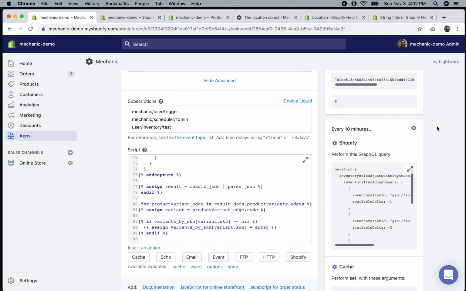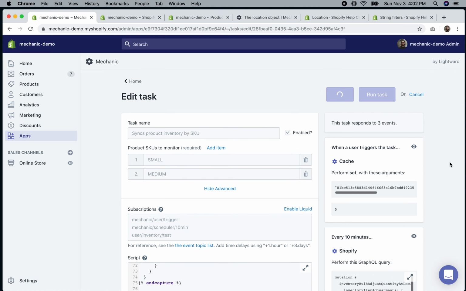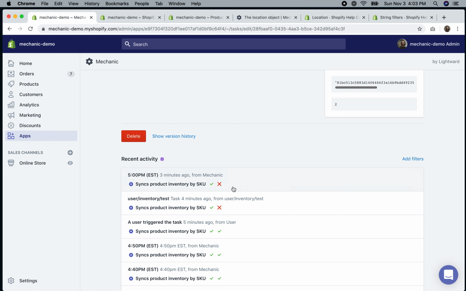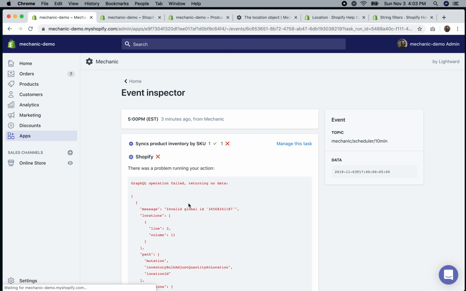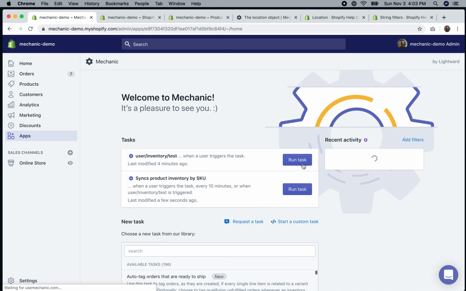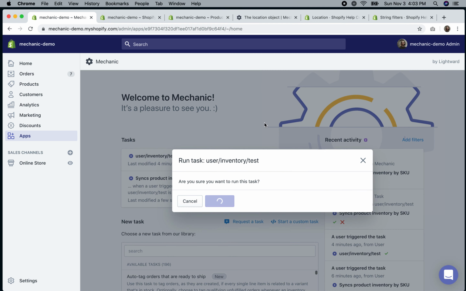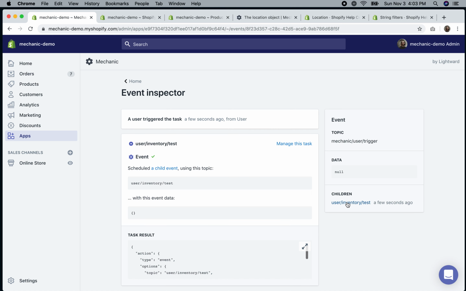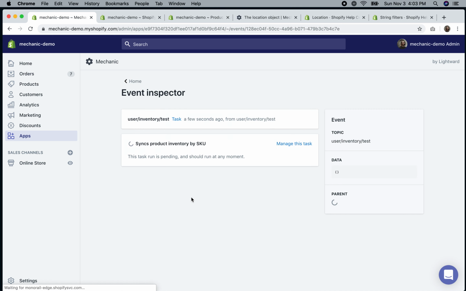Okay, sweet. So we're going to save this. Head back down here. 3 minutes ago, per schedule actually ran. That should be the same error as before. Yeah, invalid global ID. So now if we head back home, run this, go. It's going to create that event, which is going to spawn this event, or all the stuff here.